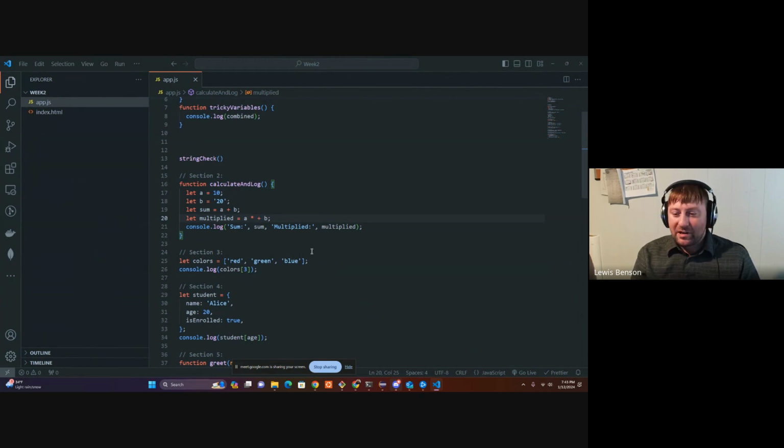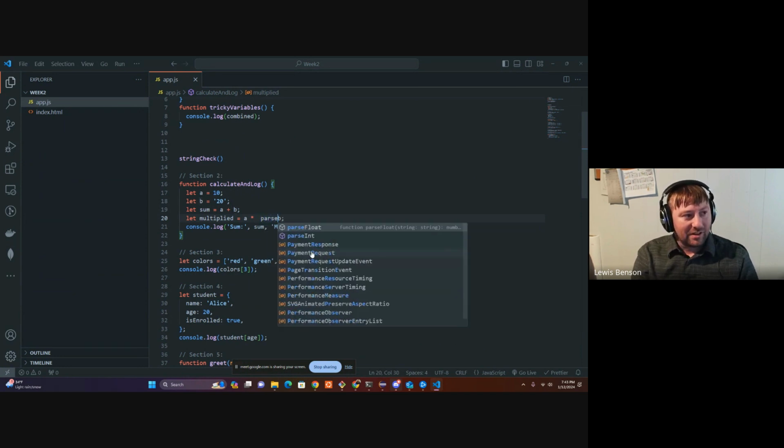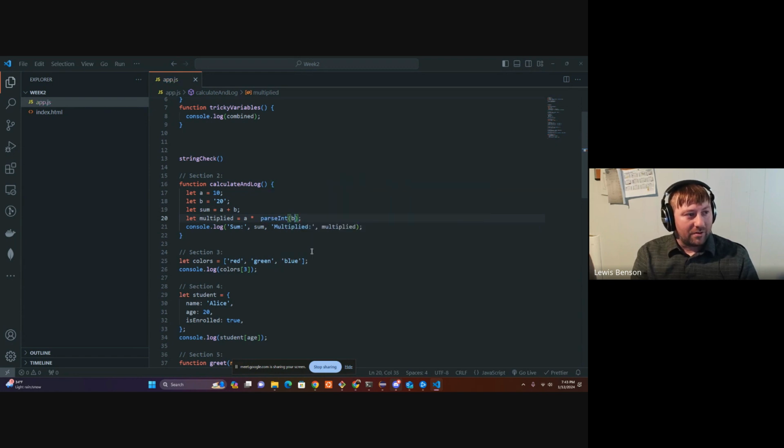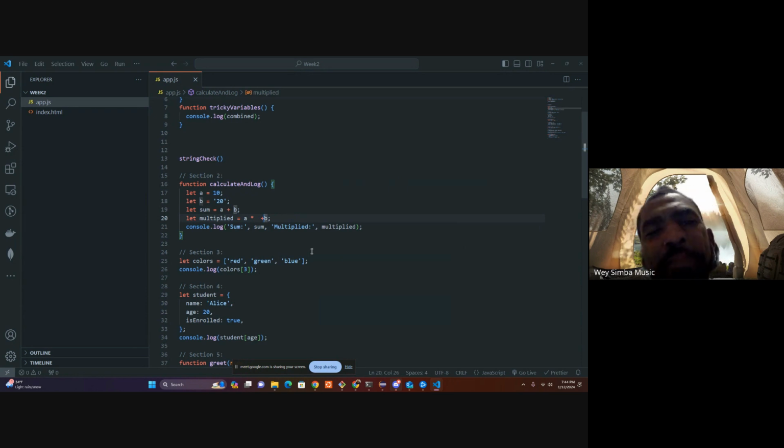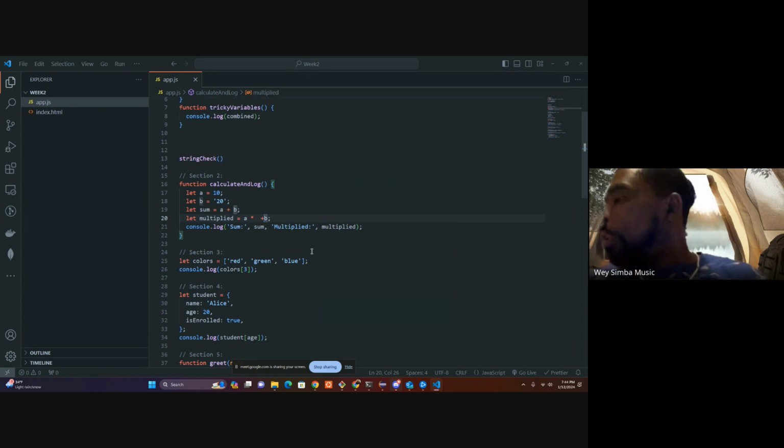But this would be a better practice, making sure that you're casting your values to a number by saying parseInt, or you can also do Number. There's several ways to make this into a number. These all do the same thing, or you could just put a plus sign, and that would also work the same way. So parseInt, Number and the plus sign all do the same thing. Yeah, they all do the same thing.